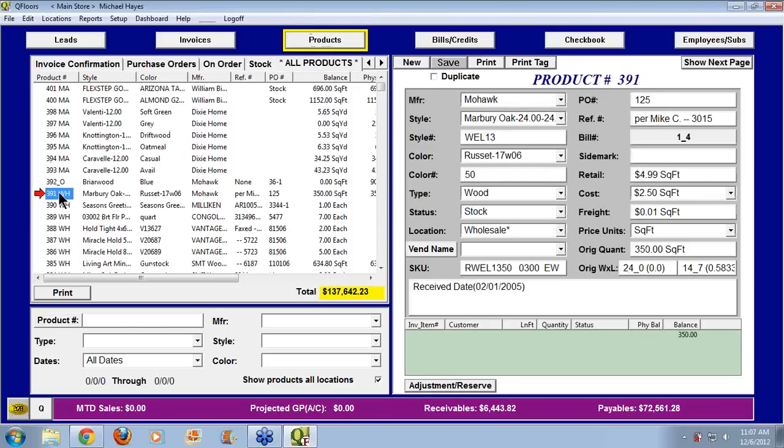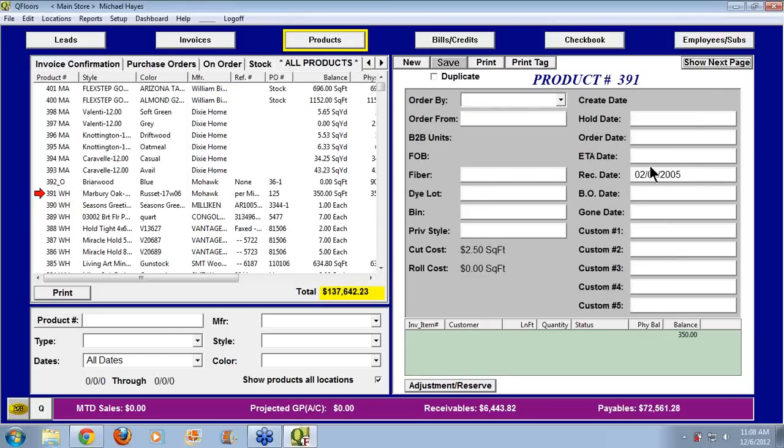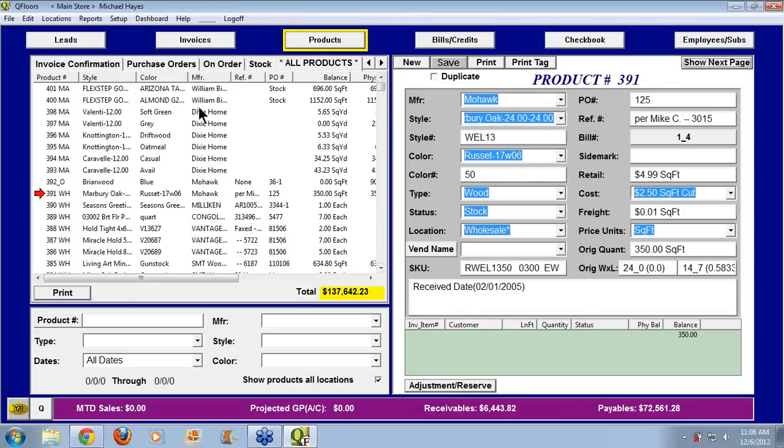If we click on an item, we see the details on the right-hand side. You see an actual quantity, what was a PO number, and side mark. All the details about this. We can click the Show Next page and see other details. When was this received? So everything in this screen represents physical materials.